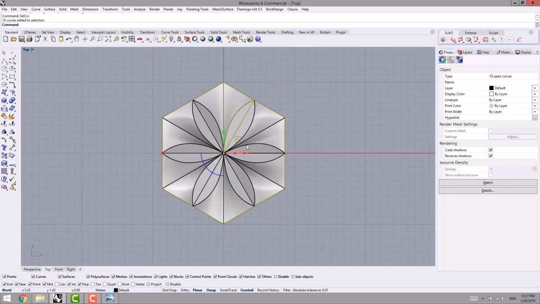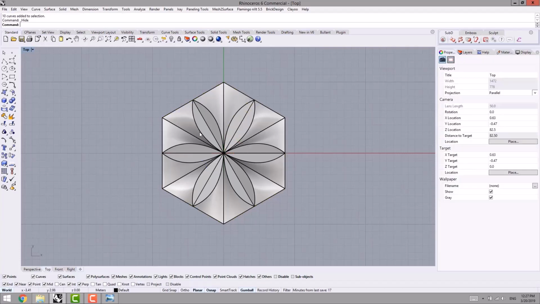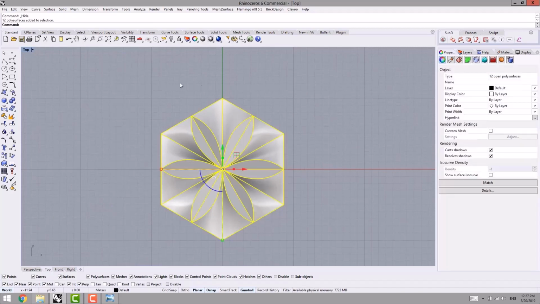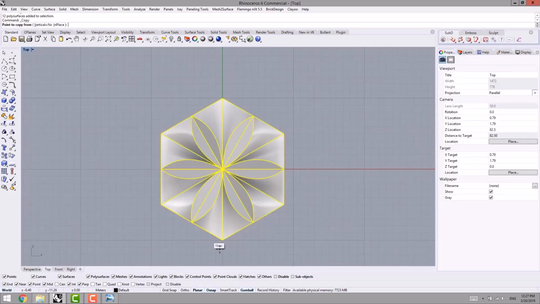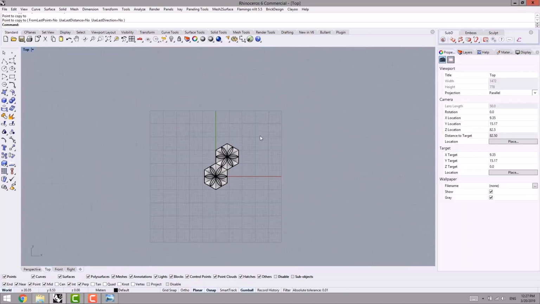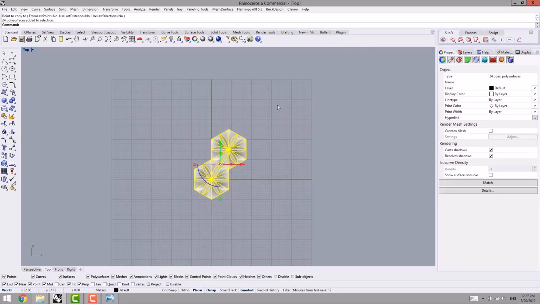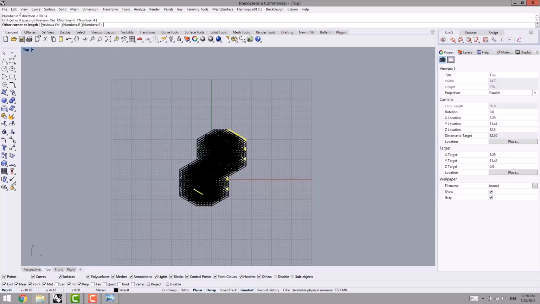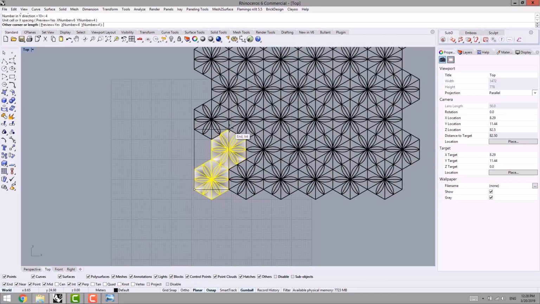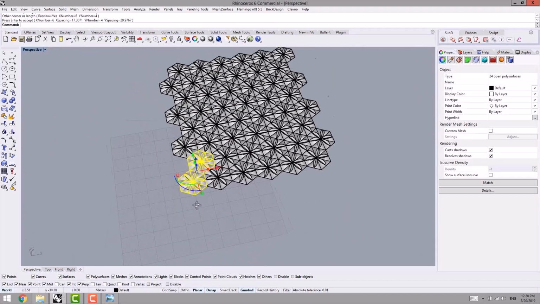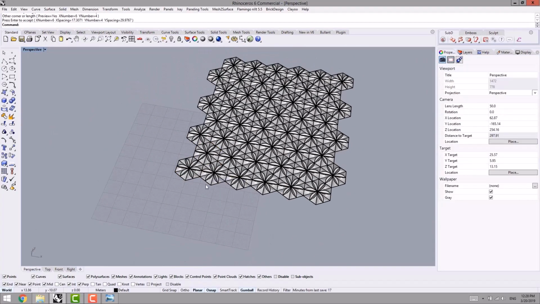Then I start the command of selecting curve. I select the curves, then I press down Ctrl H to hide them this way. Then I select the shown surfaces, and then I make a copy. Well done. Then I select these two poly surfaces, array, the number in X direction, for example 6, 4 and 1. Then I array the poly surfaces. Here is the result, like this. Check this out.